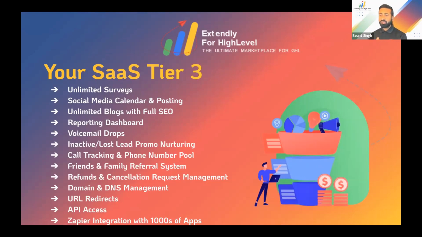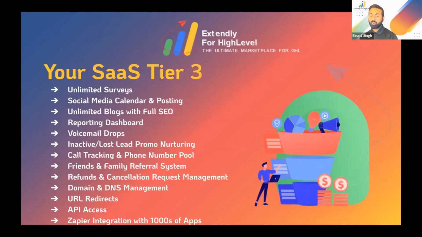Call tracking and phone number pool through Twilio, friends and family referral system. One of our workflows in the Z's, just as Sharon mentioned earlier, we have a referral system in place, and a workflow related to the referral system is there, so your customers can get their friends and family to give you more referrals.